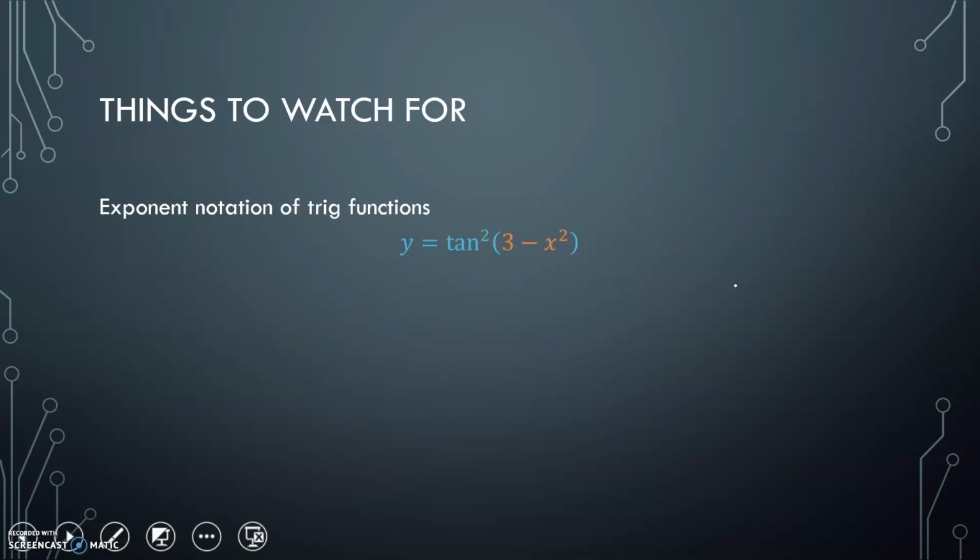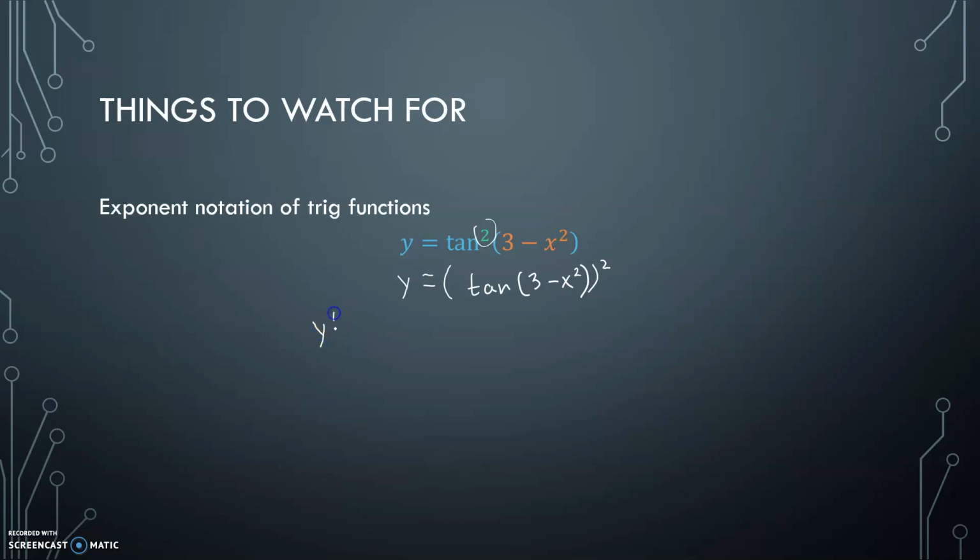Some other things to look out for that I notice kids have trouble with sometimes is the exponent notation for both trig and natural log. That exponent notation goes in sort of a strange place, but what this means is that before I take a derivative, I could rewrite this a little bit. We are going to take tangent of 3 minus x squared, and then we would square the answer. So even though this is in a weird spot, I can rewrite it the way that I just wrote it so that you can see that you're going to work from the outside in as you take your chain rule.